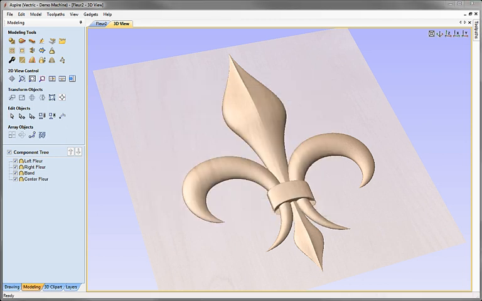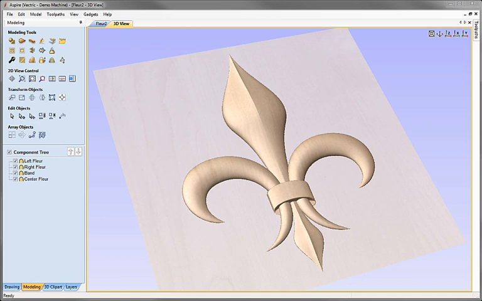So before we finish, let's take a moment to summarize some of the things we've looked at in this example. We started by looking at all the different ways that we can import files into the software to create a 3D component. That includes files that have been created previously in Aspire, the CRV3D and the 3D clip files, as well as the V3M files from Vectric 3D, and we looked at how we can access those through the import icon as well as through the 3D clipart tab.